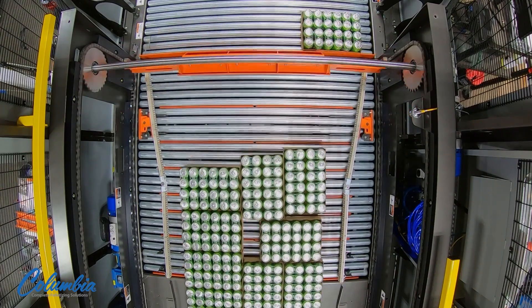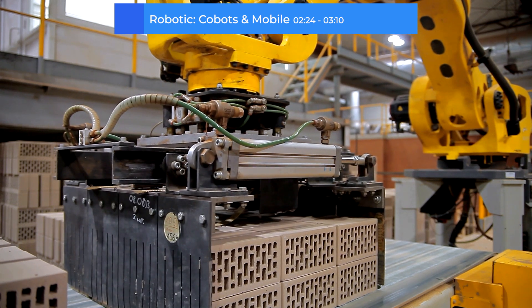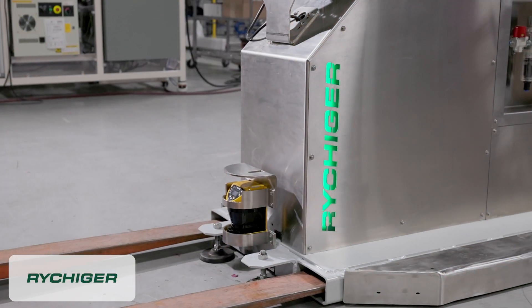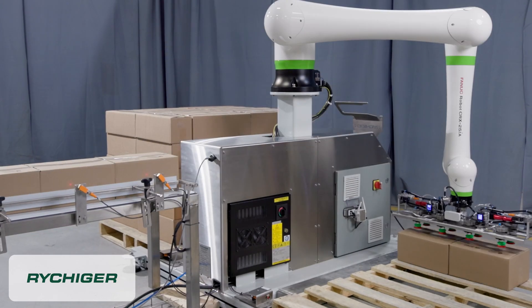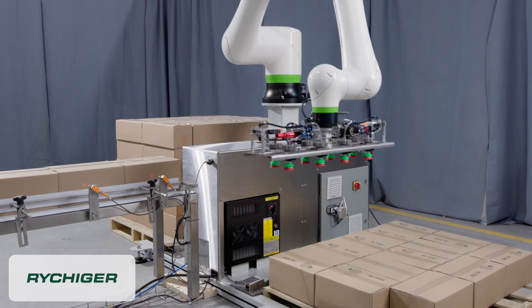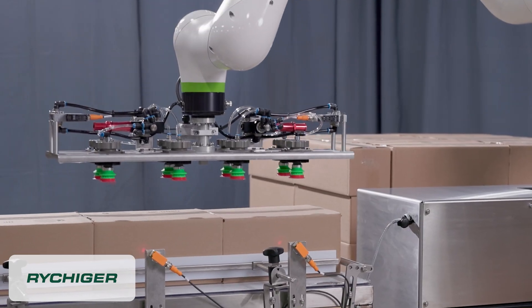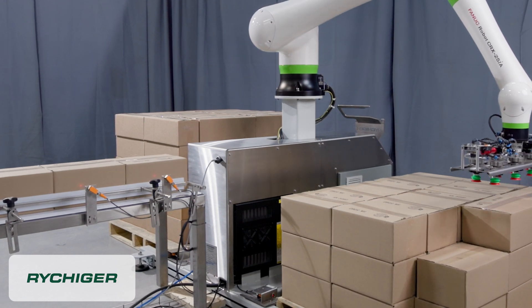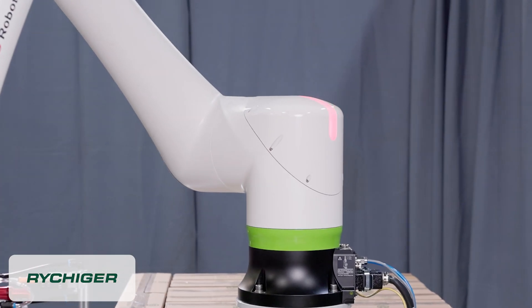Now we turn to robotic palletizers, an option for many brands looking for efficiency and flexibility, starting with collaborative robots, or cobots, which have grown in popularity in recent years. Cobots are small, highly mobile, and usually handle low-volume, floor-level palletizing tasks. These palletizing cobots from Rehiger Canada are a complete, modular palletizing solution with zero-access guarding safety features, allowing easy relocation between production lines. The cobot has features that allow it to avoid work stoppage of upstream equipment caused by intermittent safety breaks, for example if someone is walking too close to the unit.